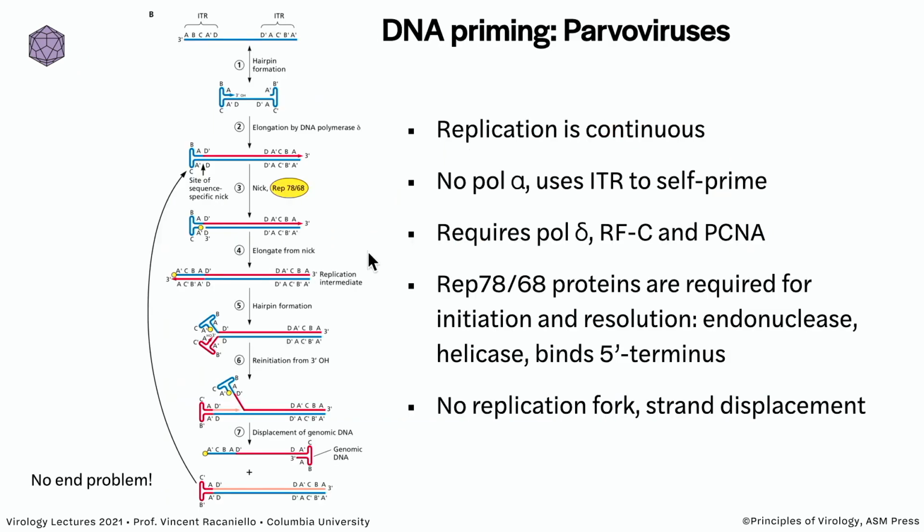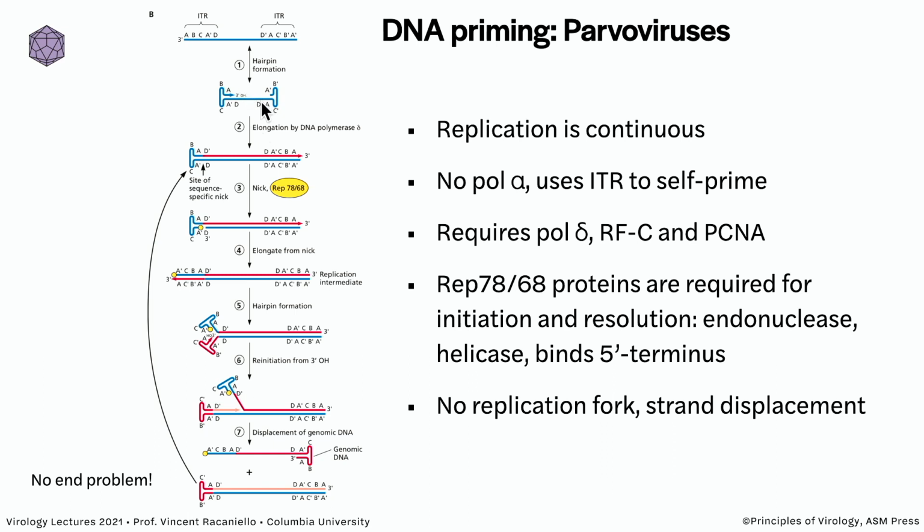So how does this work? So the DNA, again, goes into the nucleus, and here we show it at the top, and here's the terminal repeat. It's inverted, which means it's going in opposite directions: A, B, C, A prime, D, A, B, A prime, B prime, C prime, A, D. And the prime simply means it's complementary. So A prime is complementary to A, would base pair with A. All right, so it's inverted, and it's formed in such a way that it can make these hairpins, which you see right there. But it's stretched out so you can see how that's made.